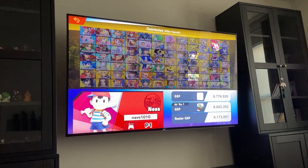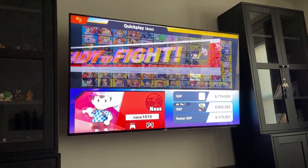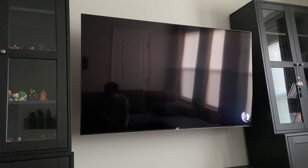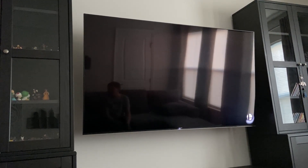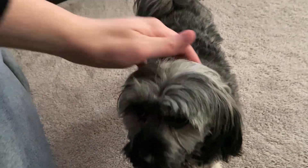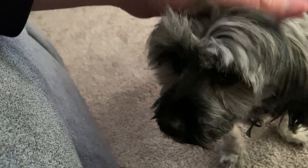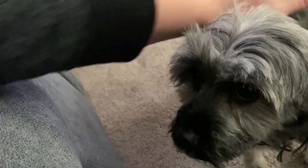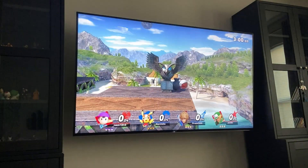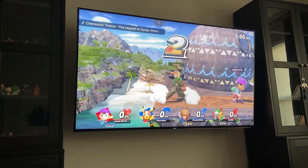So when you're on the Wi-Fi it can take longer to find games, and sometimes when you do get into a game it's going to be laggy like that. Now let's switch over to a wired connection. On the wired connection we're going to go into the Quick Play venue again and we're going to watch how the gameplay changes — we should not encounter any lag at all. That is the dog of lag right there, folks.